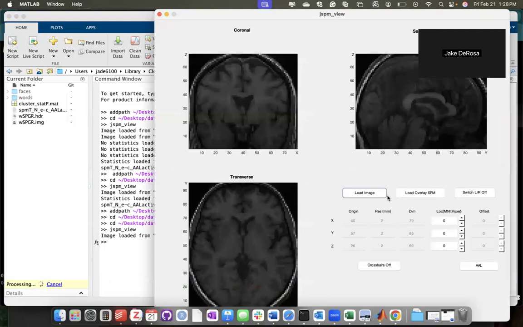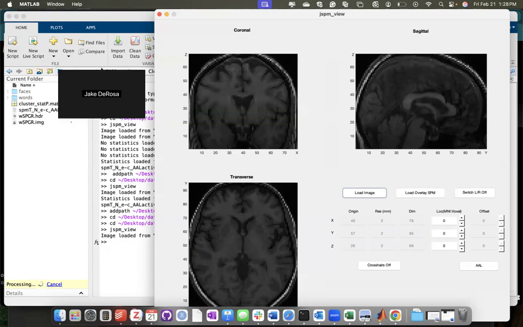What you're going to see is three slices of this averaged brain showing up in each of these three windows. We can discuss more during lab what we're looking at here and what we're measuring between functional versus structural. But if you have any specific questions regarding what you're viewing here, feel free to reach out to me during lab and I'd be happy to discuss more.